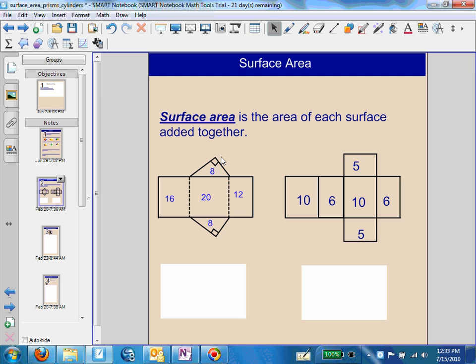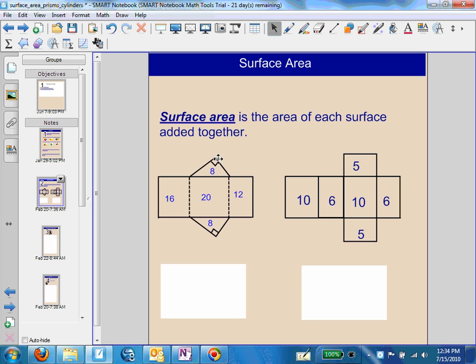If I was to fold it together, up here where I have an area of 8, this is the triangle that would be on the top if we were to leave the figure in the rotation that it's drawn. On the bottom, we have an area of 8, and the other base that is a triangle. So our two bases are triangles, so it's a triangular prism. And then the rectangle with an area of 12 and the rectangle with an area of 16 would wrap around to connect with one another, and the two triangles would fold down.